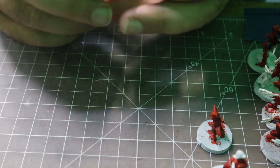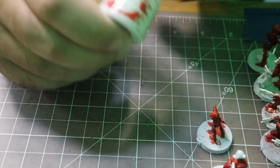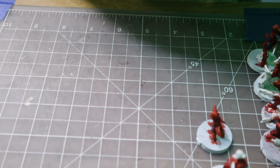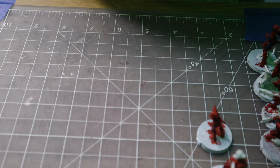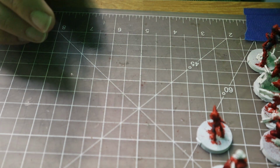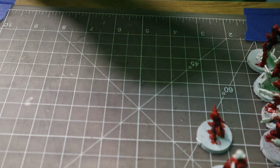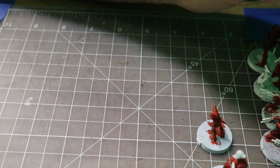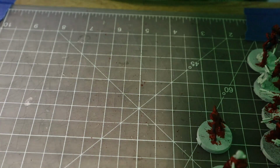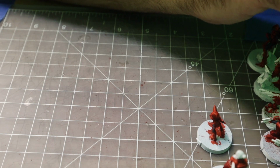Alright, so our next color is going to be some Corax White. What we're doing with this is trying to cover up what we've painted in the wrong way. Wow, this is super thick. This dries badly. But the white, their white has a problem with it getting a little bit pasty.